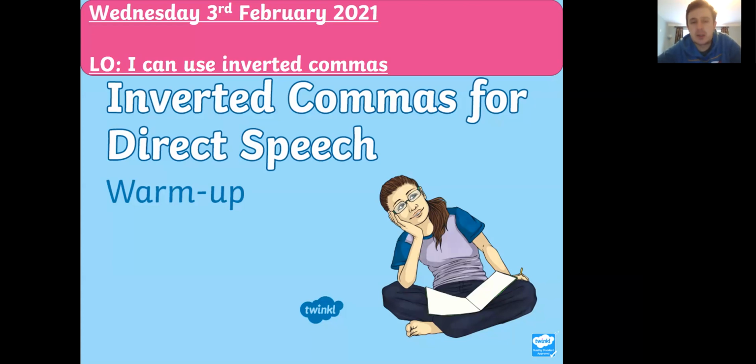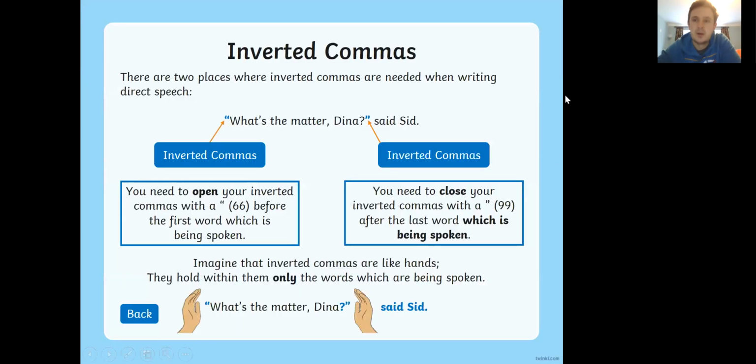And the punctuation marks that we're going to practice using are called inverted commas. And you may see adults doing this, inverted commas. Okay, and that's a really nice way of remembering which ones they are. They're inverted commas, because they look a little bit like that. So that's what we're going to practice doing today. And then in our writing over the next few lessons, we're going to look at developing our use of speech in stories and punctuating it correctly with inverted commas. So let's get started with our work for today.